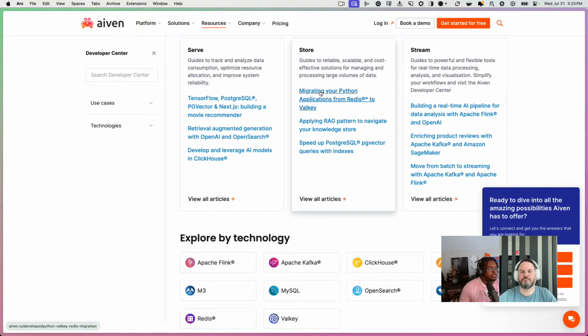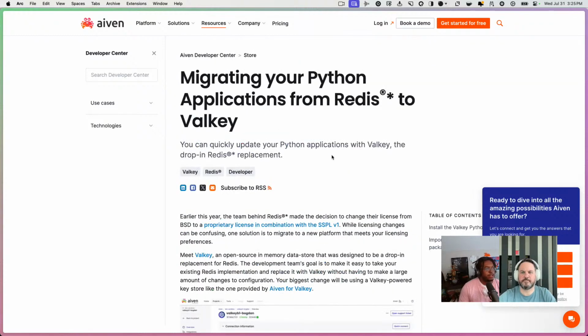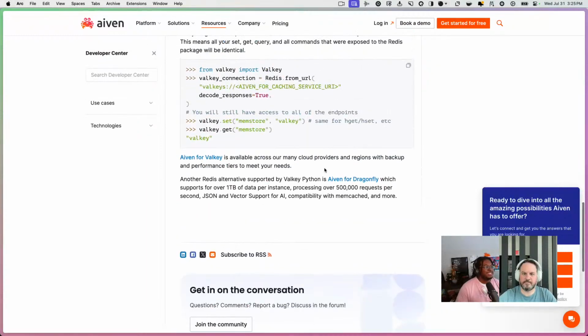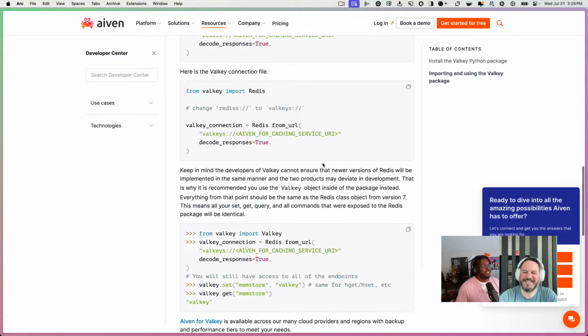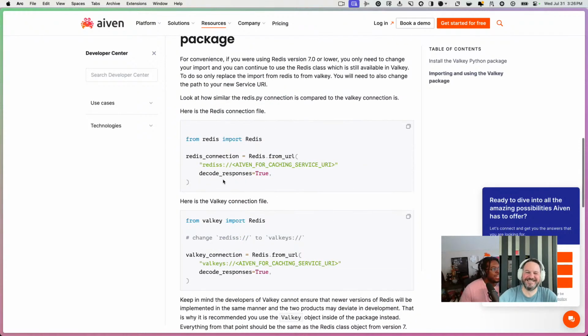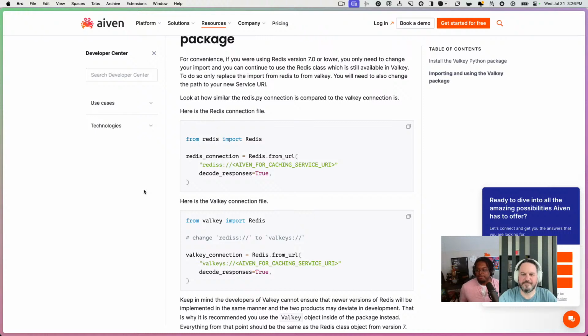And also for those who want to learn more about Valkey, you should check out this Migrating your Python applications from Redis to Valkey Dev Center article that some developer advocate wrote. It was really simple. Some dude on the internet. Which actually, the funny thing is now this is outdated, because while you can use Valkey, you don't have to. You can just keep your existing Redis protocol connection and it'll just work. And that was the other contribution that I made to the project, getting that all in place.